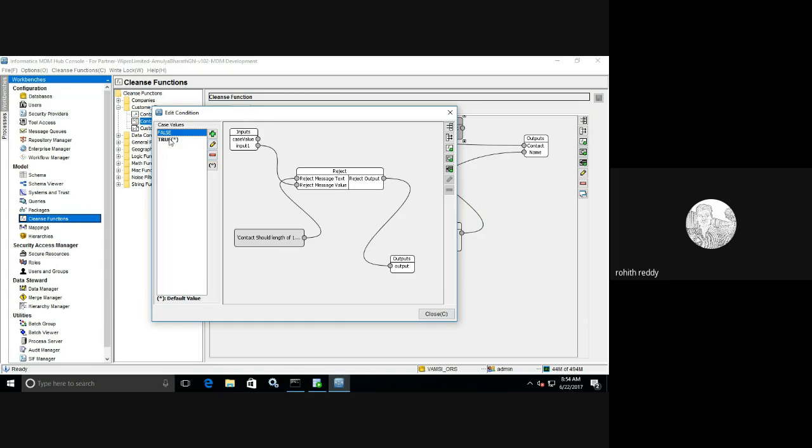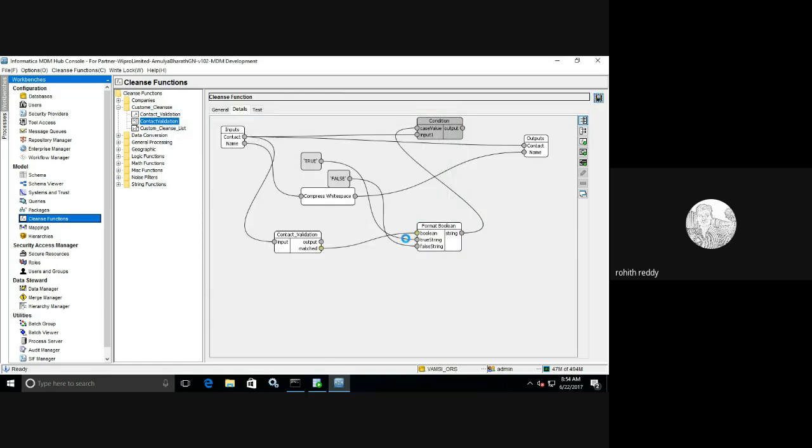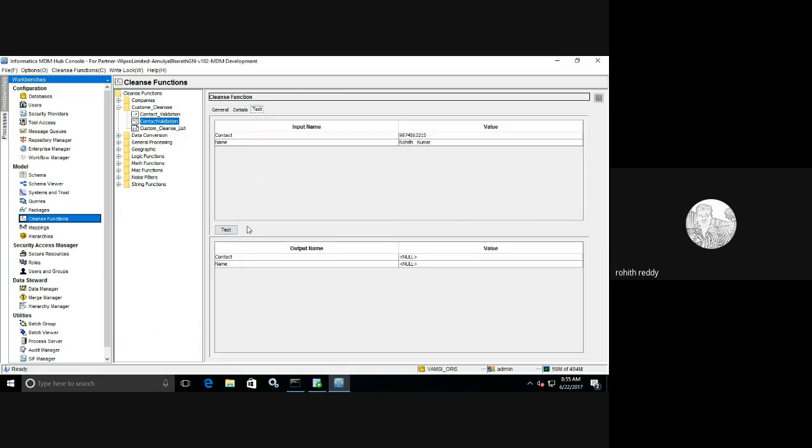So here, for the true string, we connected input to the output. If I don't connect, nothing will happen. Still the function will get executed. If I remove this and connect this, you won't get any output because we haven't connected the input port.